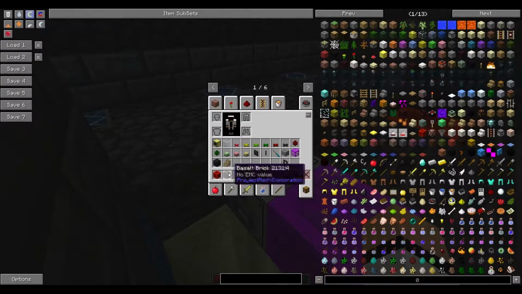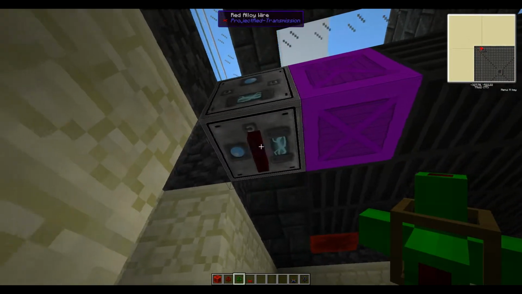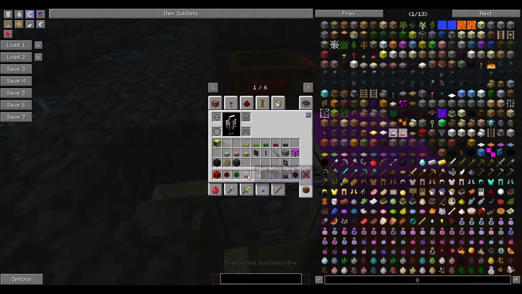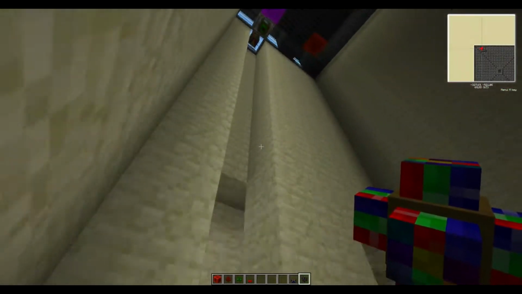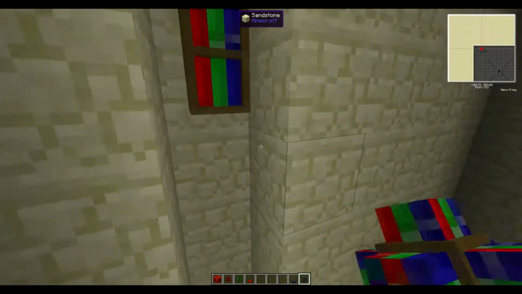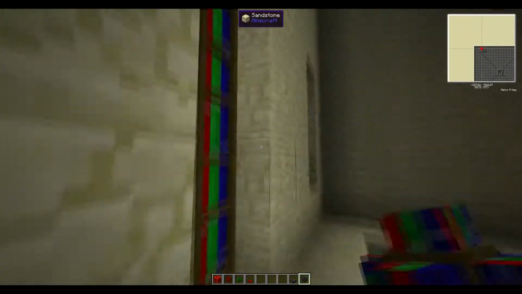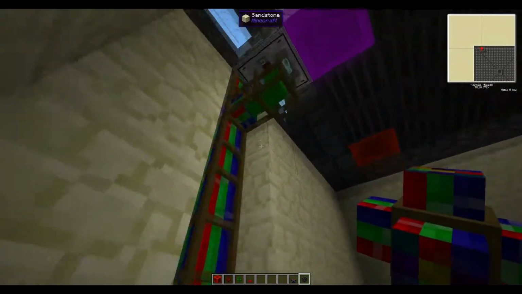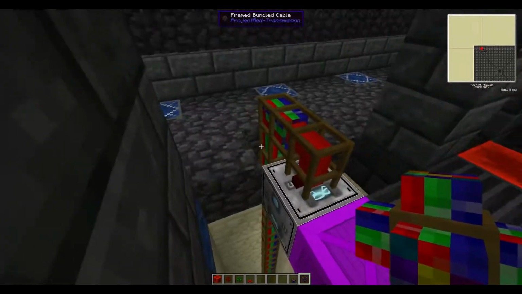Now you're gonna take frame the red insulated wire and green one as well. Place red alloy wire on top and bottom. Then framed green insulated wire on the bottom and red one on the top. Then take frame the bundled cable and place it like this all the way down. When the elevator will be sliding down, this is gonna be used for the signal to it. Basically it'll never lose the signal with the computer because it's made like this.